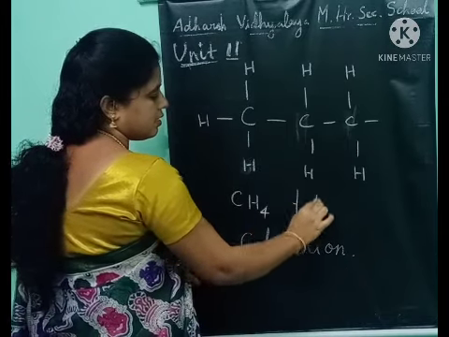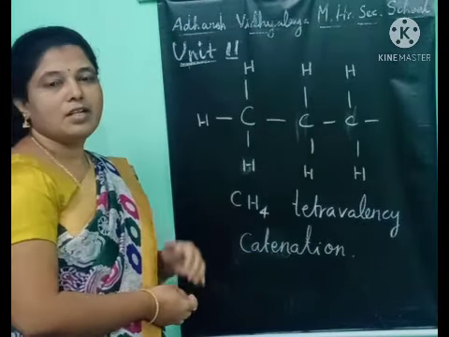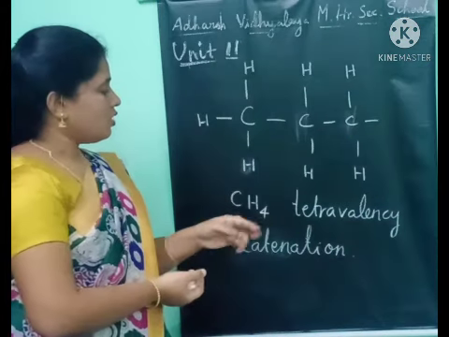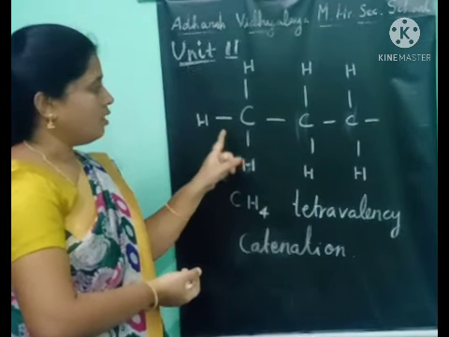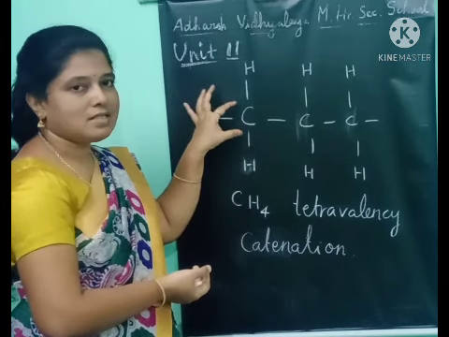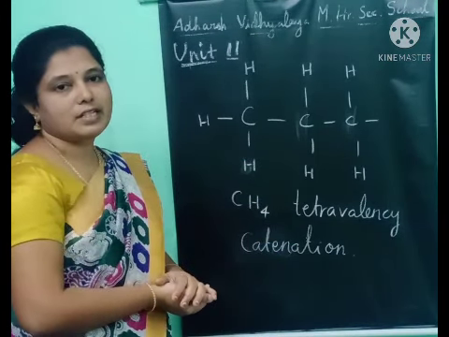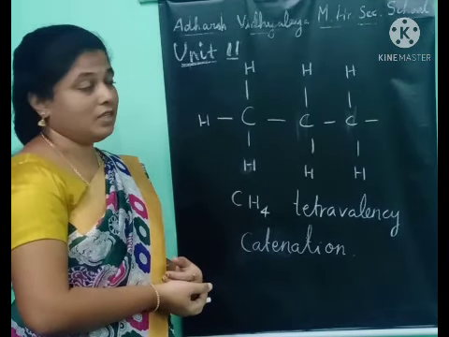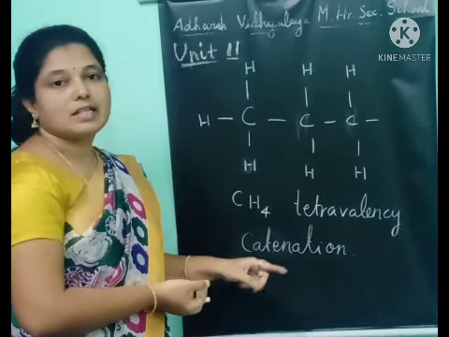So, tetravalency and catenation properties are the main reason we have more than 7 million organic compounds on the earth's crust. One is the tetravalent nature of carbon, another is the catenation property of carbon. Catenation means a continuous chain linkage formed by an atom. It is a special characteristic of carbon. That is the main reason we have a lot of compounds in our day-to-day life. Our body also contains many chemical compounds, especially organic compounds. So, these are the 2 properties responsible: tetravalency and catenation.